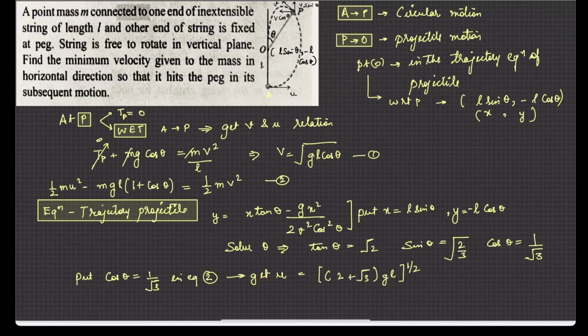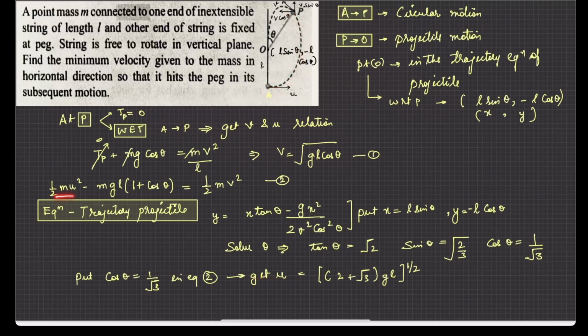Now we'll find out that at point P our tension will get 0, to get the value of Vp with some relationship between theta and Vp. So it will be mg cos theta plus T equal to mv squared by r, with Tp as 0. So from here the relationship of my v comes out to be root gL cos theta. Then we'll apply the work energy theorem for the circular motion from here to here.